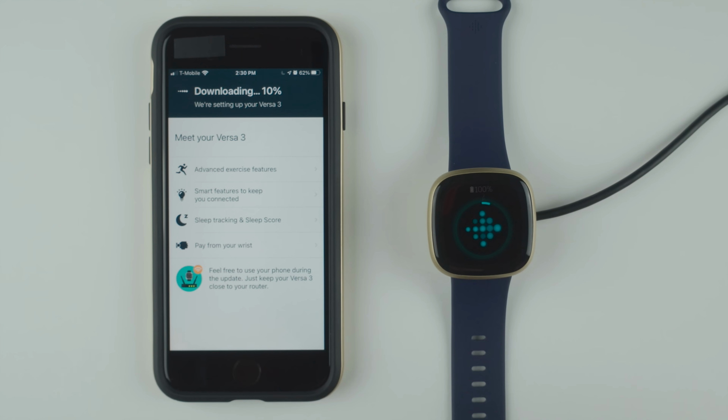We have an indication on our Versa 3. Looks like I would call it a progress circle.